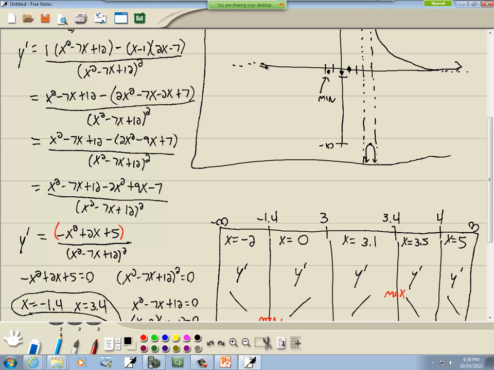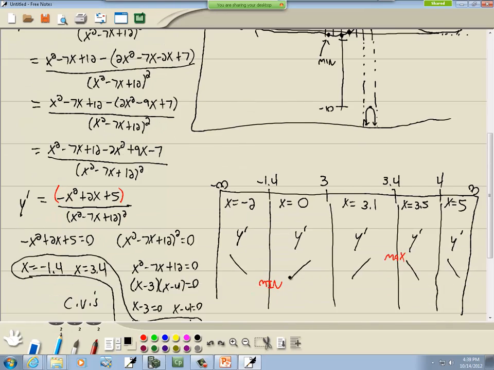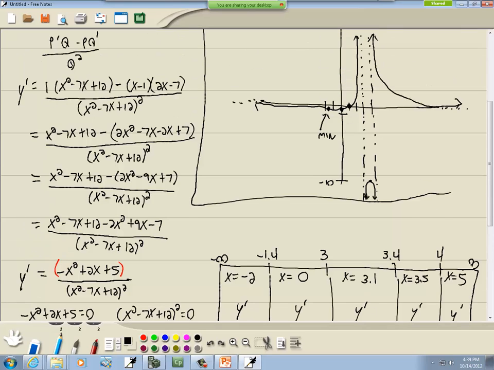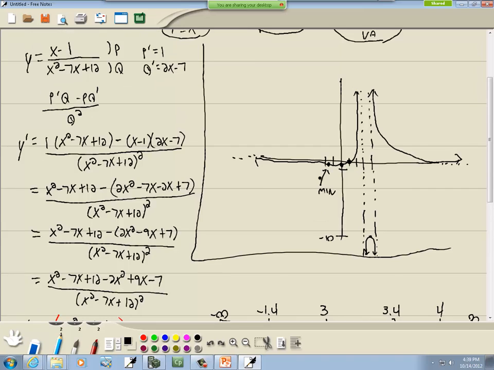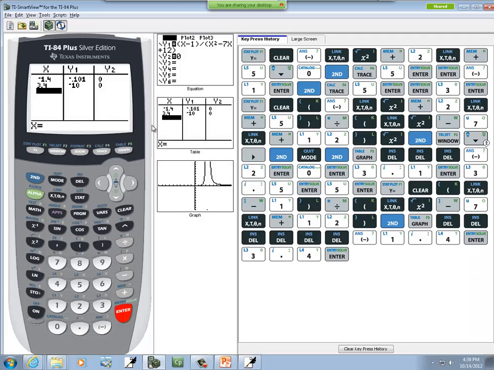I'm guessing it's going like this. Reaching a min here, coming down here, touching that, going up like that. And then going up like that. Now let me see if that makes sense with the increasing and decreasing. Okay, so after the min, it's increasing for a little bit, and then it's increasing again. Yeah, so it can't be going down. So that's our graph.